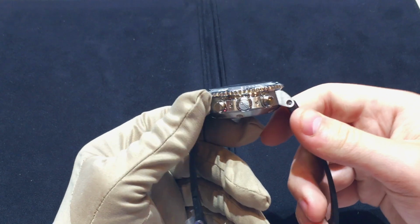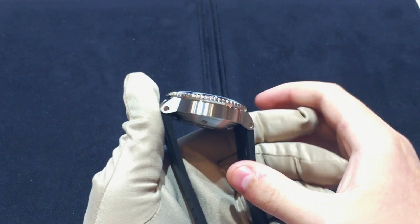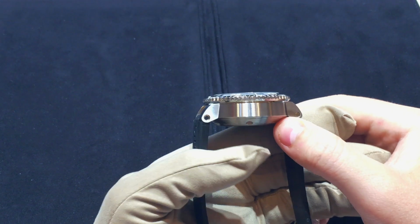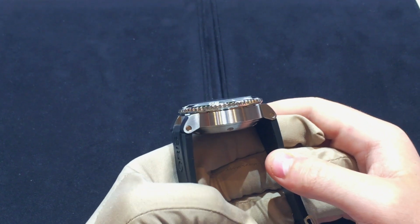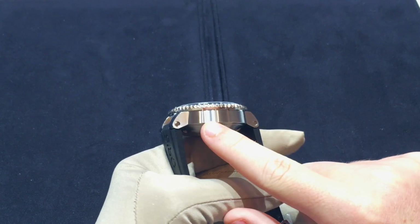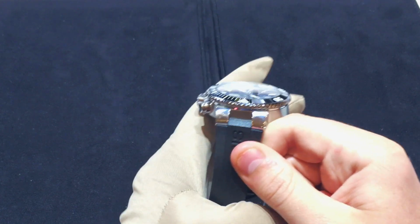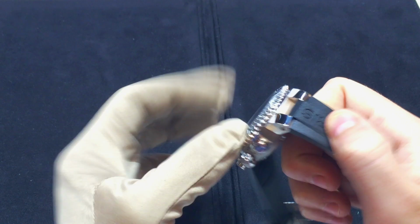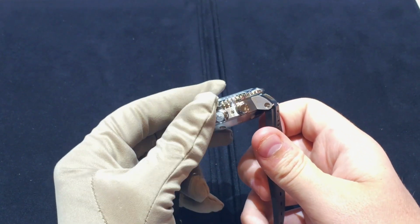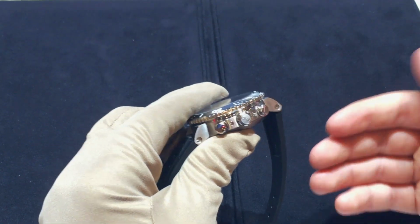So the case is 46 millimeters and it's stainless steel, and you can see that it is finished very, very nicely. It has very little polishing, which adds to its kind of sporty or more industrial looking aspect of this piece. But you can see that the finishing is actually very, very high quality. If you just look at the lines going across that brushing there, very uniform, really no imperfections. It's got some polishing over the tops of the lugs on both sides. And then you have nice polished chronograph pushers, as well as some screws in the side of the case that again give it a more industrial look.